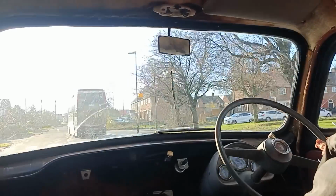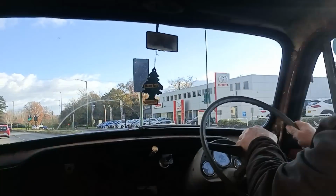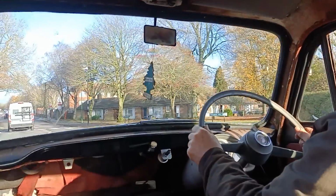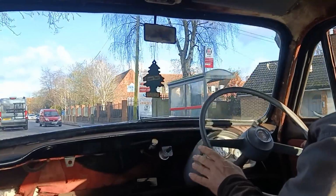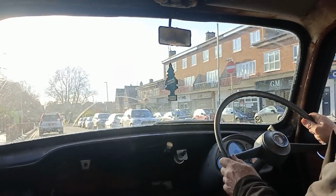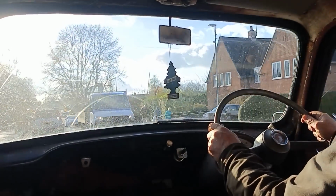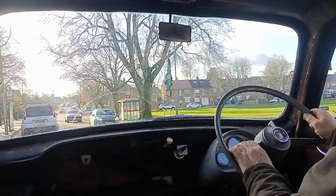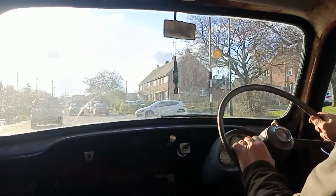I'm going to go for a test drive now, hopefully it's okay. Still a little bit off in it. Try one more adjustment. That's adjusted one whole turn. I've moved the wheels one turn to the right. To be honest, that's got the wheel better. It's alright actually.